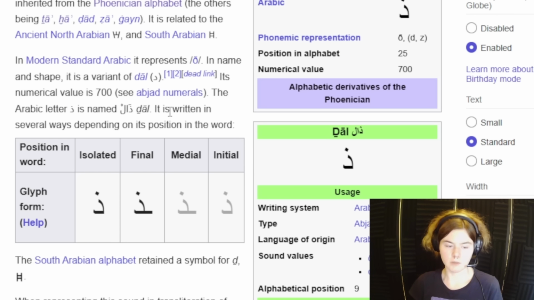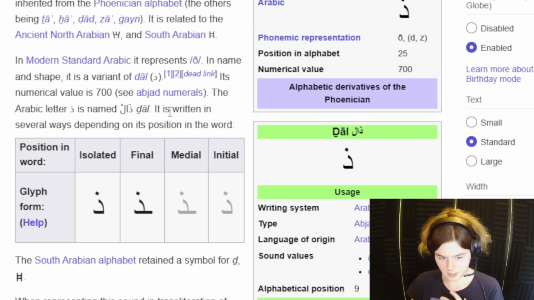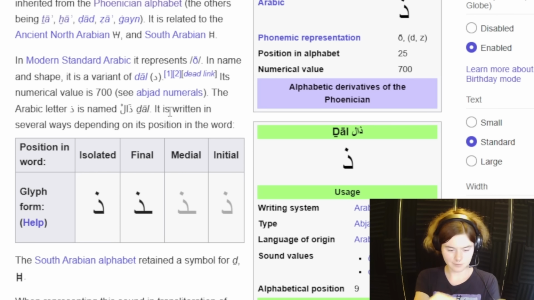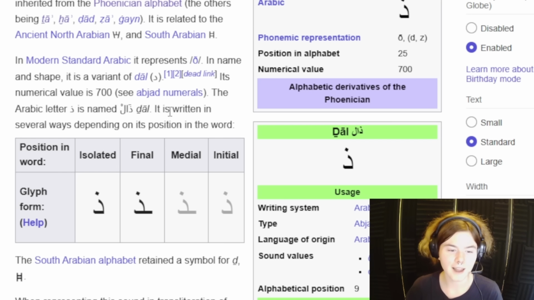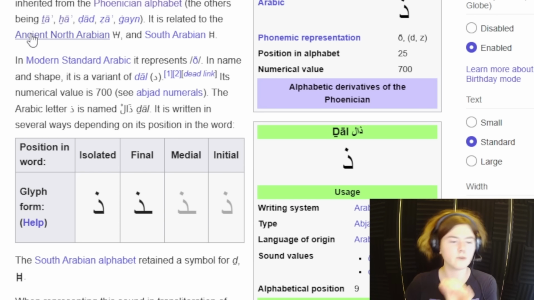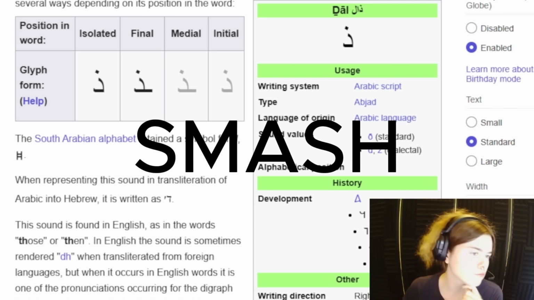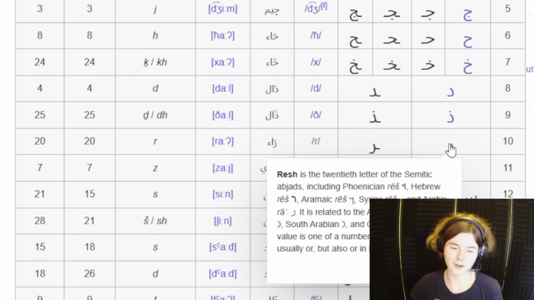I'm really intimidated by all of the sounds in Arabic that have very similar siblings. You know what I'm talking about? Like, from what I've seen, there are many different ways you can say the th. Like, that sound, you can tweak it a lot, and that's like 3 different letters, if I recall correctly. Anyway, this is really cool, super fascinating. Didn't know that it occurred in English. Smash.